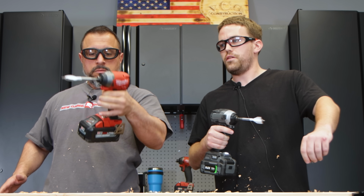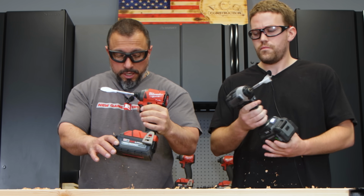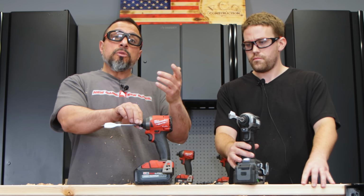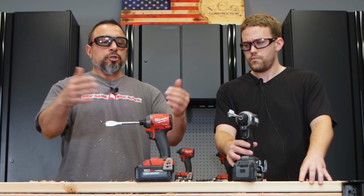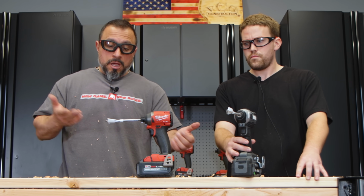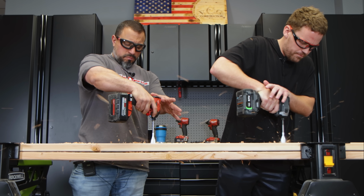Fully depressed, it just totally stopped. Okay, you looking? I will be totally honest, this impact driver hasn't exhibited a trigger issue. This one in particular, I don't think any of my Gen 3 impact drivers have had a problem. My Gen 3 hammer drill, different story, but a lot of you complain about the triggers on the Milwaukee drills and drivers, and we saw it exhibited there. Is it a deal breaker? I don't necessarily think so, but that's just me. Go.